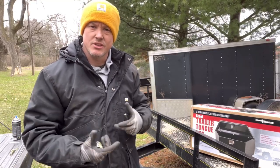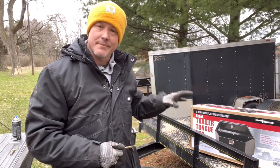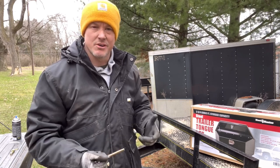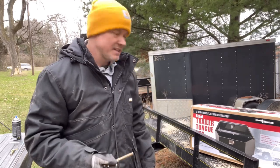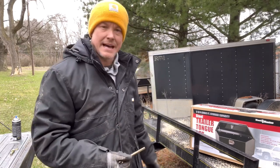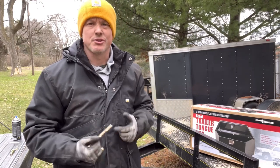Today, if you clicked on this, you know we're talking about the Tongue Jack box that we have from Harbor Freight. We went and picked it up yesterday, about $149 or so. I know it's metal. People like plastic, some like metal. I know there's probably water that's going to get in the top of the front of it, but all we're going to use it for is to put our straps and a couple other little things in the front of the box so we don't have them in the back of the truck at this current moment until we get our different trailer.